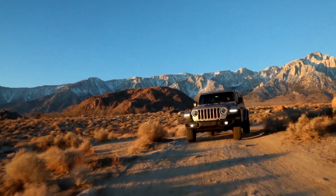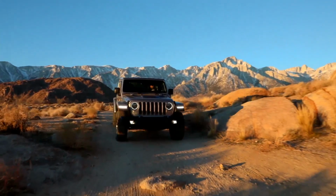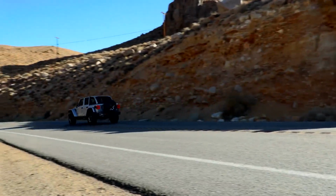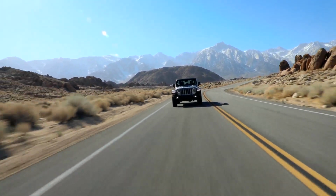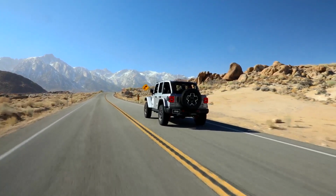So, okay, plug-in hybrid is what it is. The badge is 4xe. I think that's the way you would say it, 4xe. And it is basically a 4-door Jeep Wrangler that has a plug-in hybrid powertrain. It is mated to the 2.0 liter 4-cylinder engine, and it's the same engine that you see in the gasoline only model. So it's basically the same car, just you can plug it in and you get 25 miles of all electric range.